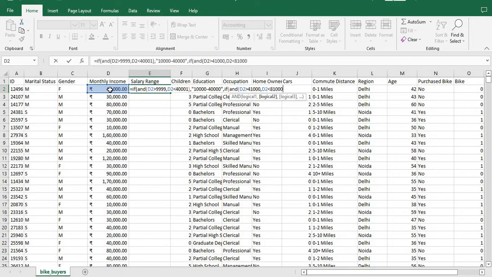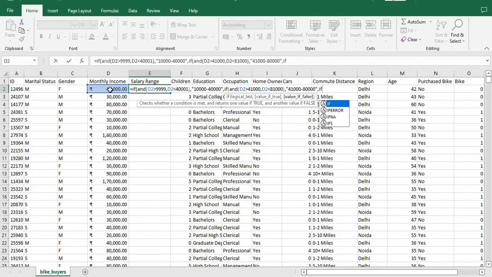In that case the range will be from 41,000 till 80,000. So this is the range. We are making a range so that it will be more clear.